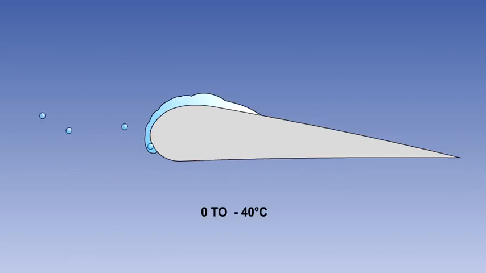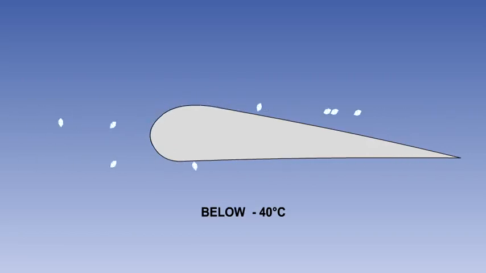These droplets can exist in the temperature band from 0 to -40 degrees Celsius. Below -40, they are already frozen and will not stick to the surface of the aircraft. The actual amount and shape of the ice buildup depends on the surface temperature and the size of the droplets. A full explanation of icing conditions is given in the Meteorology series of lessons.